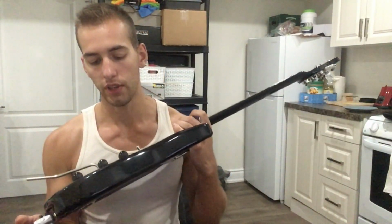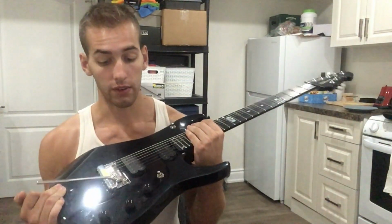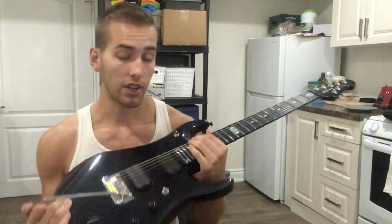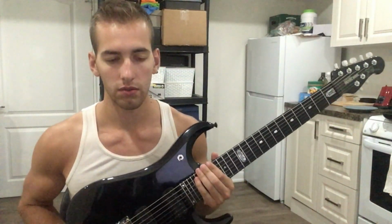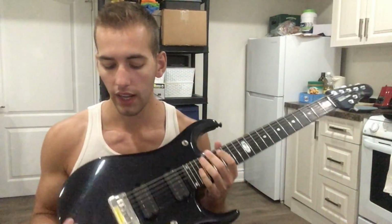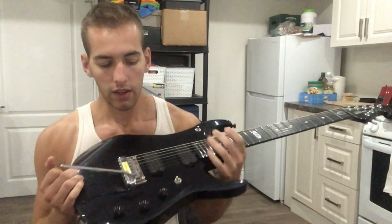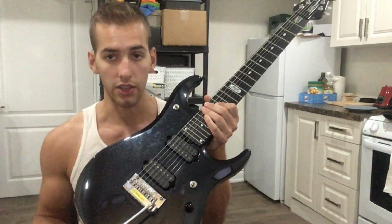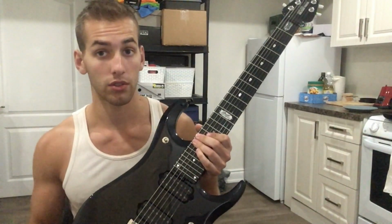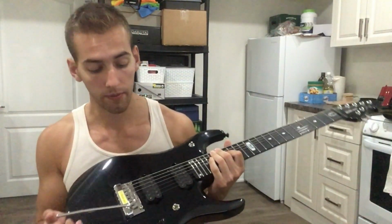Now obviously these come with a sparkly black finish, they call it Onyx. I love it and I think it's very nice. Now you can get that same kind of thing with Kiesel. They have a finish called Black Magic Metallic. Looks very much like this, so either way you can't really go wrong. Now again, with the hardware down here, it comes in chrome. With Kiesel you can pick whatever you want. You can go gold, chrome, black, so you can really customize to your liking.